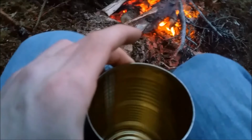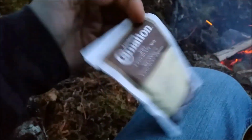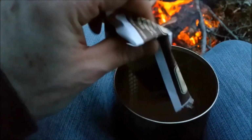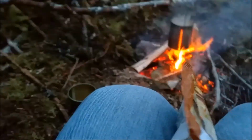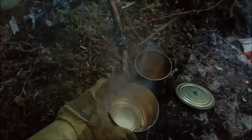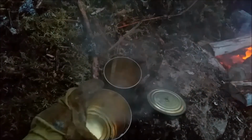So what I've got, first of all, in this guy, some hot chocolate. Just gonna take that, pour that in there. Noodles. So I'm gonna cut those open. I'm gonna take this guy. I got a little bit of dirt on the inside, but that won't kill me. Use my strainer actually, see how that goes.